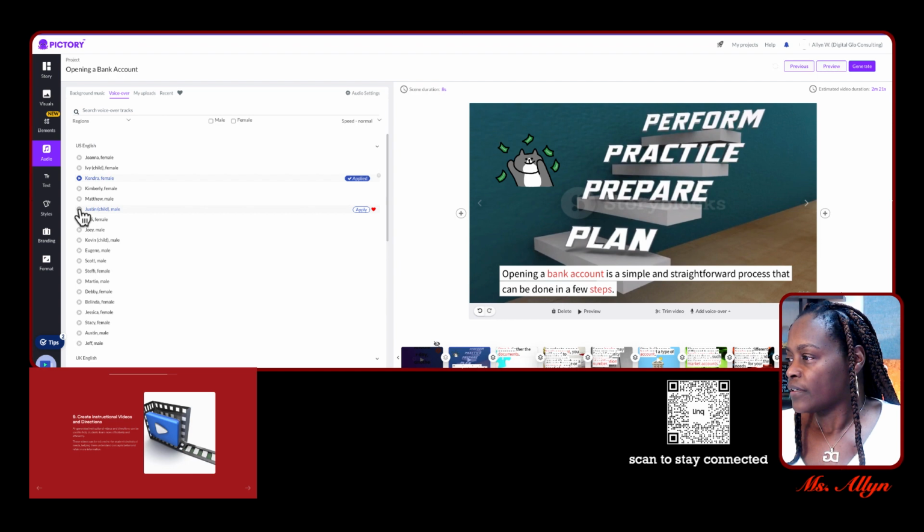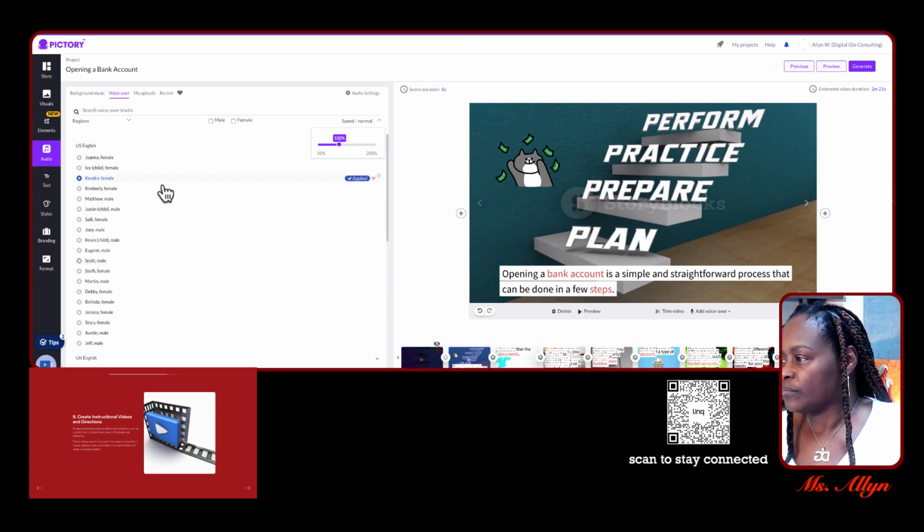Welcome to Pictory. Welcome to Pictory. It is shown that Welcome to Pictory. Let's do. Welcome to Pictory. It has been shown that video increases conversion rates by 80%. Okay. Welcome to Pictory. And you can change. Video increases conversion rate. Welcome to Pictory. And you can change the speed as well. So you can change the speed, and when you change the speed, it actually increases. It makes it sound more lifelike. Welcome to Pictory. It has been shown that video increases conversion rates by 80%.